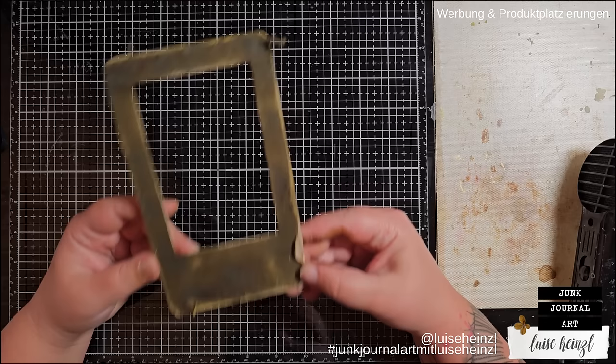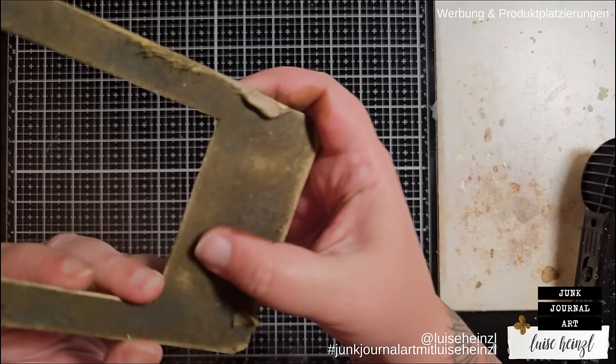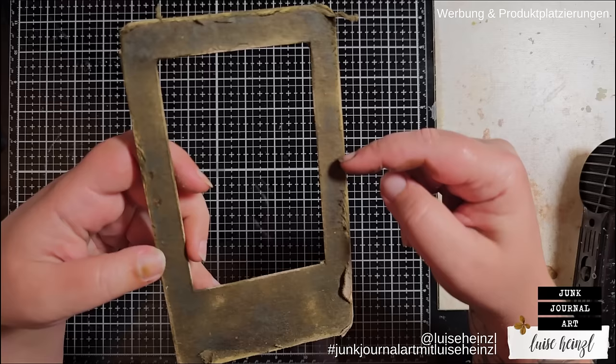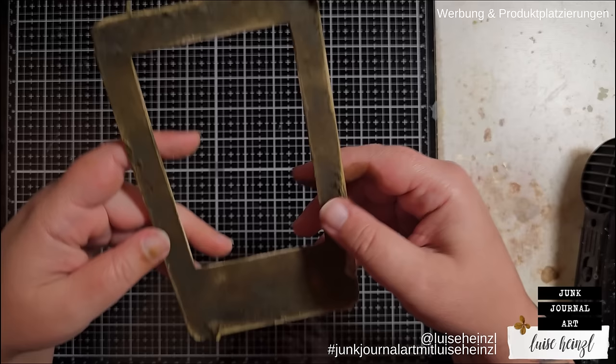If you think I want to have this matte and I don't want to see this craft paper stuff, then you could, of course, use some embossing powder which is matte. For example, the Frosted Crystal embossing powder. That would also give you a nice additional texture on this, and you could get rid of this paper look. Frosted Crystal is matte if you use it right. You can overheat it and then it's glossy, but if you use it correctly, then it's matte. But you get a texture.